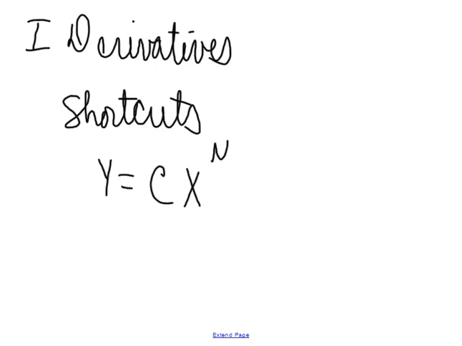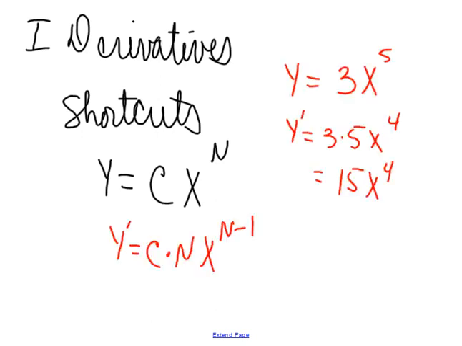If you have a number multiplied out front already, some coefficient out in front, and it's just a multiplication right here, then, as it turns out, that coefficient just stays there, and you do the exact same thing. The n comes down, the exponent, and then the exponent gets smaller by 1. So 3x to the 5th power would simplify: the 3 just stays there, and then the 5 comes down front, and the exponent gets smaller by 1. Every single time, that's the pattern. And in this case, the 3 and the 5 multiply and get you 15.